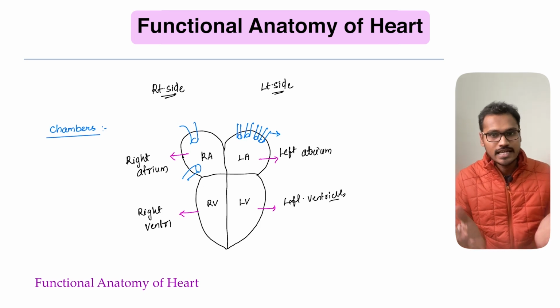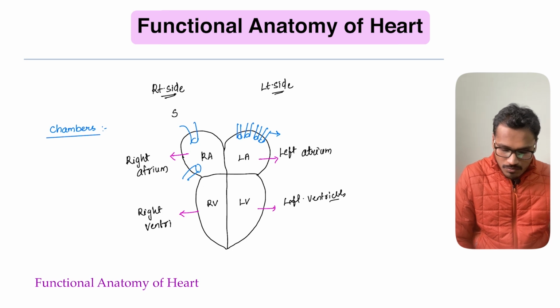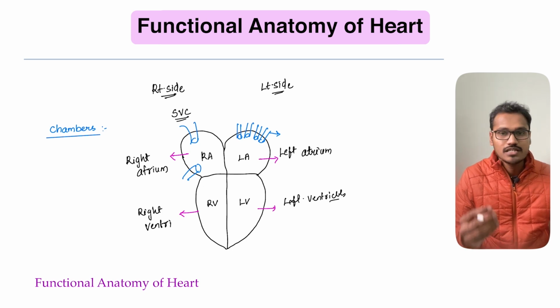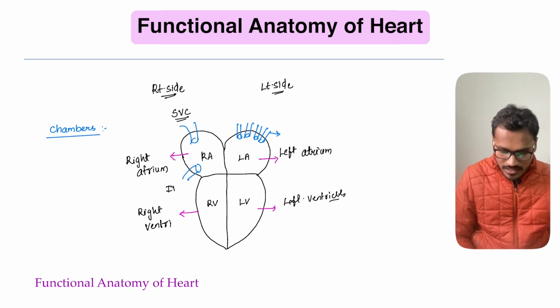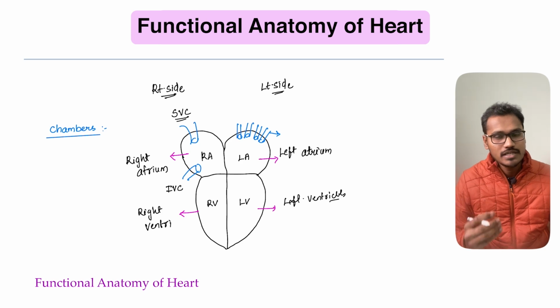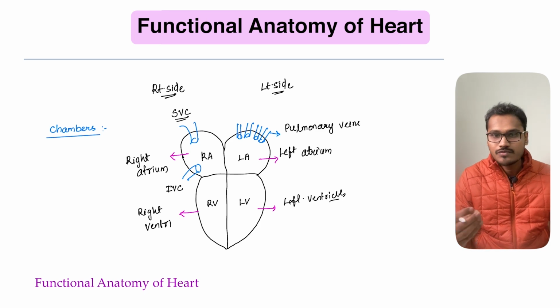And obviously, like a motor pump, it should have some input also. So what is the primary input for the right side? For the right atrium, it is our superior vena cava. That is the major vein which is coming and draining into the right atrium. And the inferior vena cava. These 2 vena cava are the 2 major veins which get their blood supply from all other organs and put it in the right atrium. They usually bring deoxygenated blood. And on the left side, the left atrium receives its input from the pulmonary veins. Pulmonary means the lung.